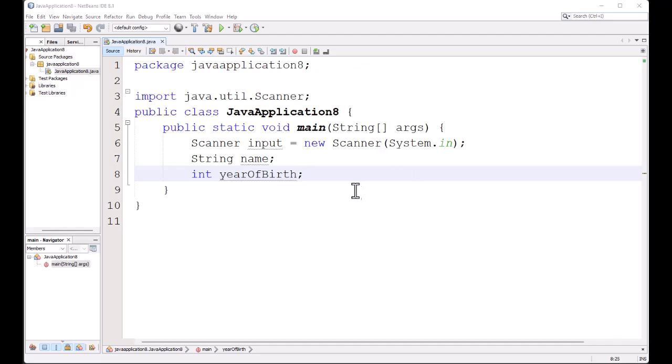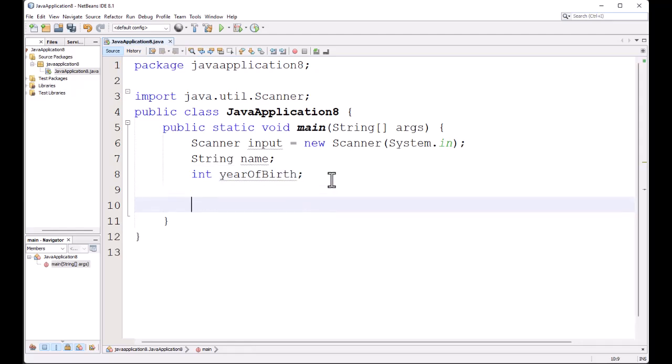Alright, now how do I take input? I will write something that I will be updating at a later stage. Let me show you why. Assume I need to take the year of birth as input. To take input, you put the variable year of birth and you assign to it. You put equal. You see, I am storing the value that the user will give me in memory.